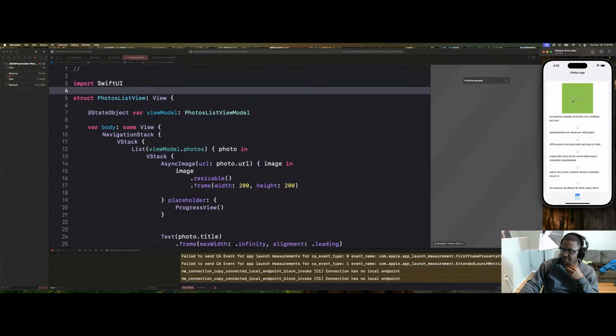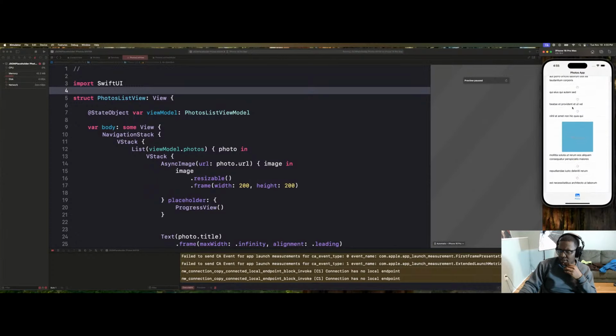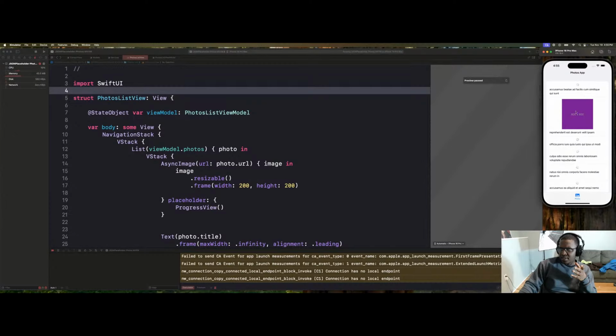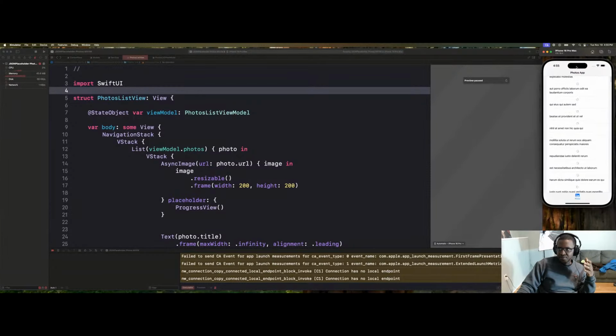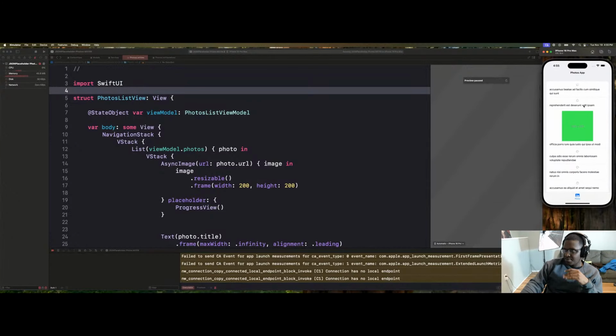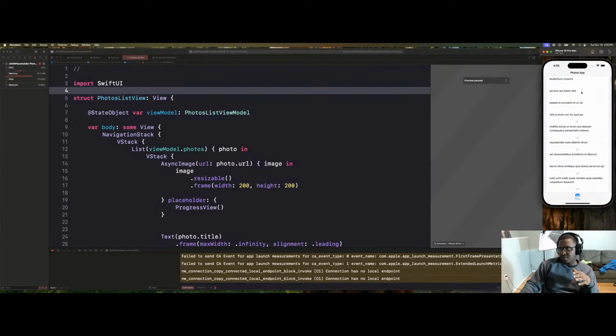Okay, so we got the first image downloaded. And then we have some more here, downloading. Super slow though. And you notice that even though we downloaded that one before, just from me scrolling down, look at this one, we have it here, but if I scroll down some more and I come back up, it's being re-downloaded again. So not the best experience. The reason for that is that AsyncImage doesn't handle caching. And it looked like it got even slower with handling some of this data.